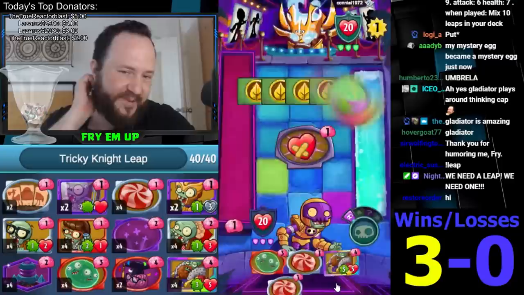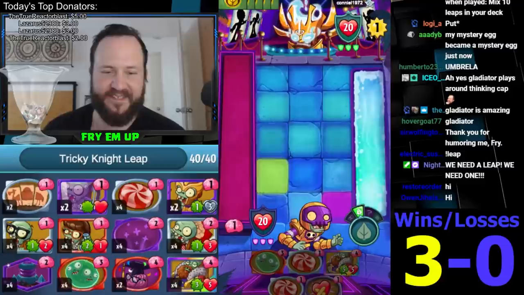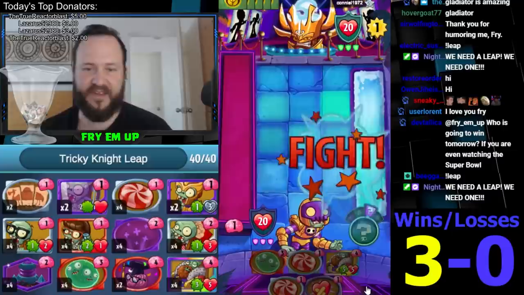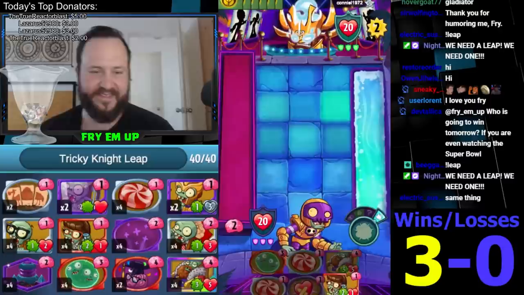See, right now, top decking a gladiator is a lot better than a Genetic Experiment, for example. Obviously, you don't have enough early game in this deck. We're running 6 tricks, by the way. We have 2 of them. 6 early game tricks. I guess if you count the leaps, then we're running way too many early game tricks, but we have enough minions in this deck. Shut up, guys.